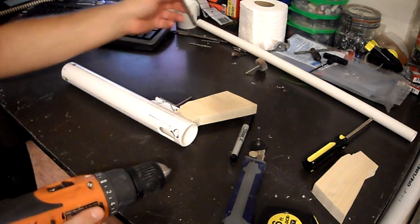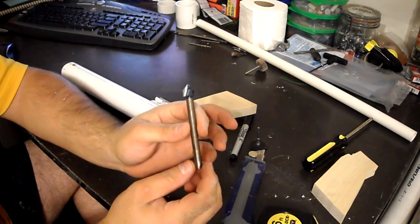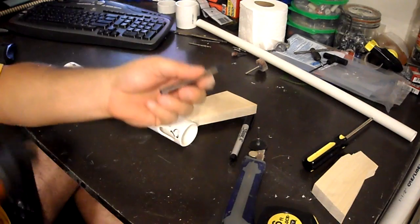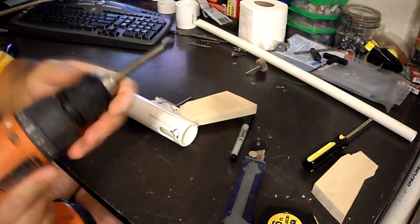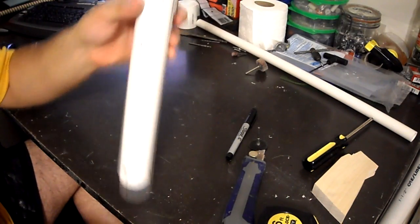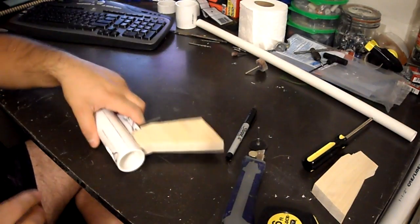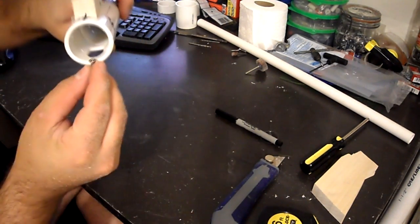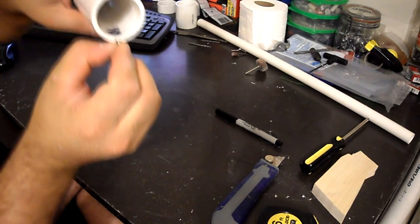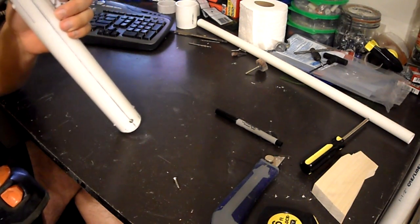And now comes the expensive part, I guess. We need our $14 1/2 inch glass and tile bit. Chuck it in. What we're trying to do here is countersink these holes that we just made just a little bit, just so that these screw heads are not sticking out whatsoever. They're very flush with the body. Now it's kind of hard to explain, but I'll show you guys once I drill them a little bit.